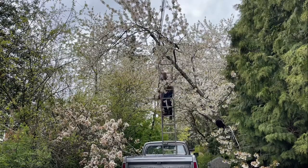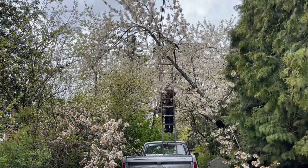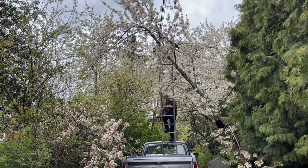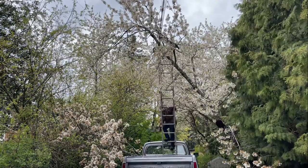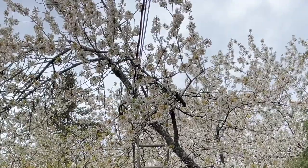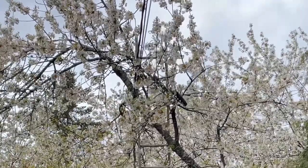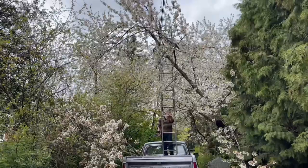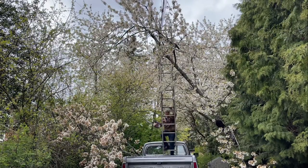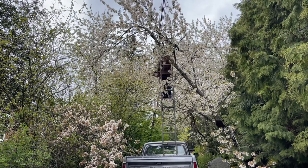Over there. So if I don't put this ladder up higher, this thing could slip right off the ladder. Friends, you got what I'm saying? I've got to put the ladder up higher. There, it's still in the ground. Okay.